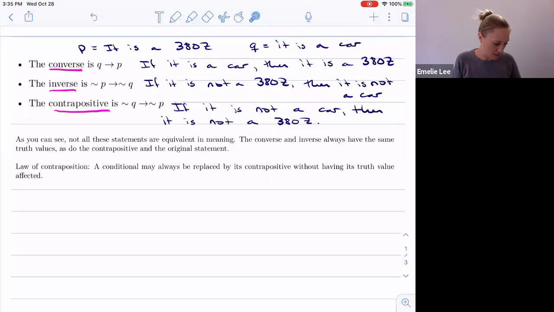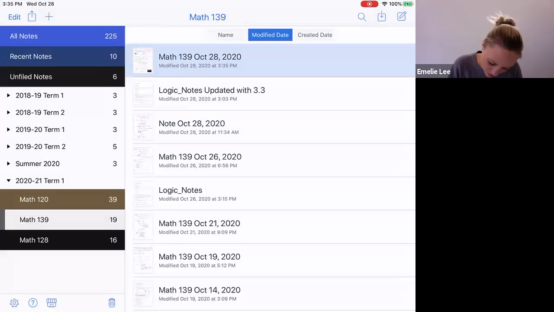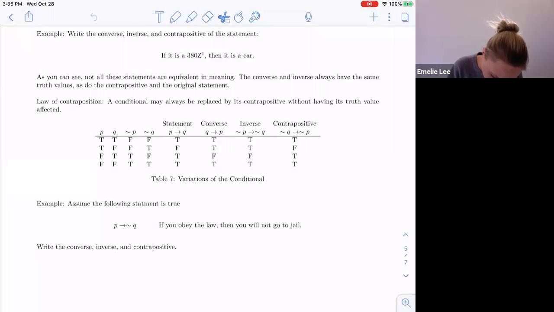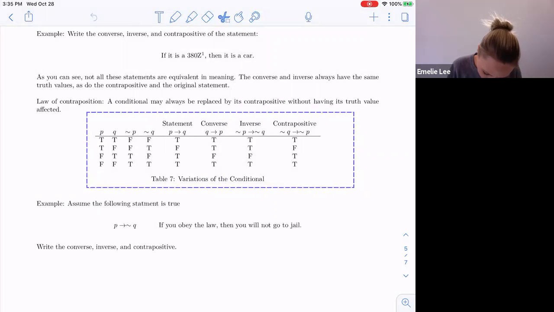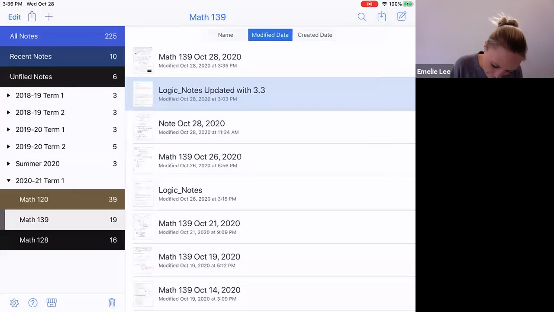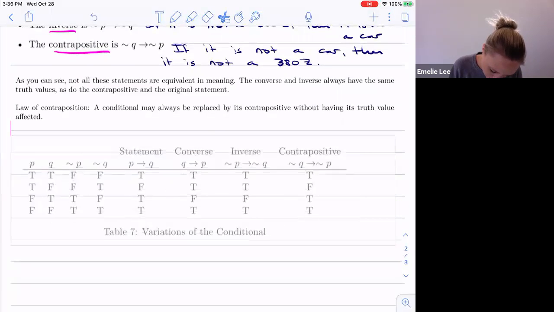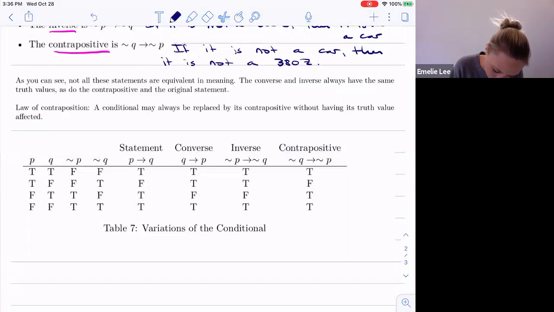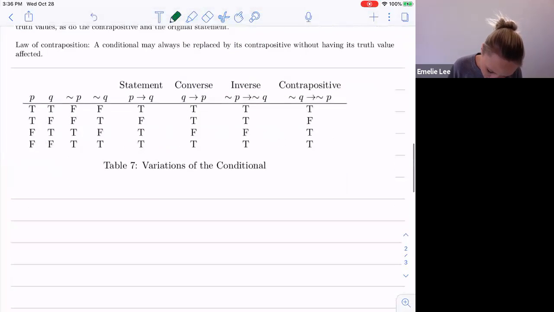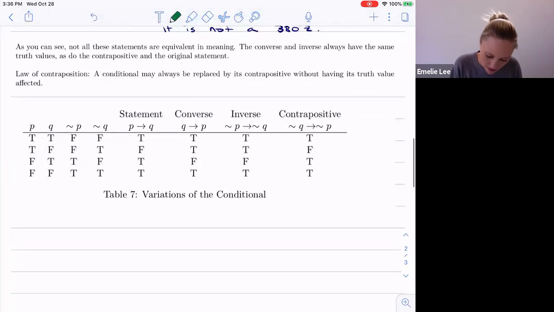And, oh, I guess I could have put that table in here. I'll steal that because I'll summarize it on here. Okay. So here, what we're saying is the contrapositive and the original statement have the same truth values.